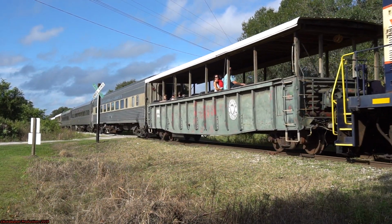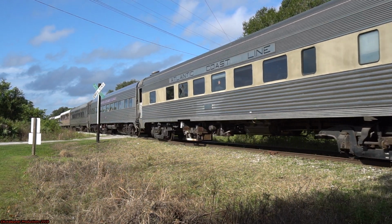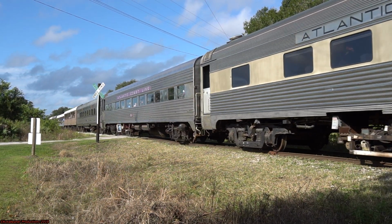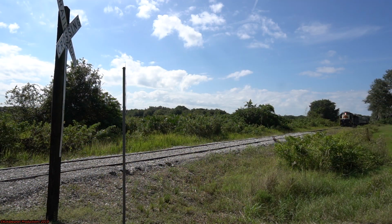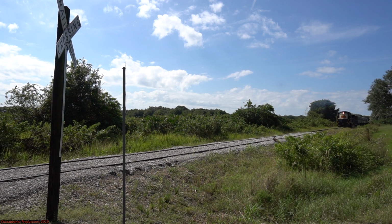Then it would be on Sunday, November 3rd, 2019, that we would come out to the museum to hear the horn that we were all waiting for. Special thanks to engineer John Halash for this shot. We will see a beautiful notch-up of 1835 along with the blast of the horn that will surely blow your ears out this time.